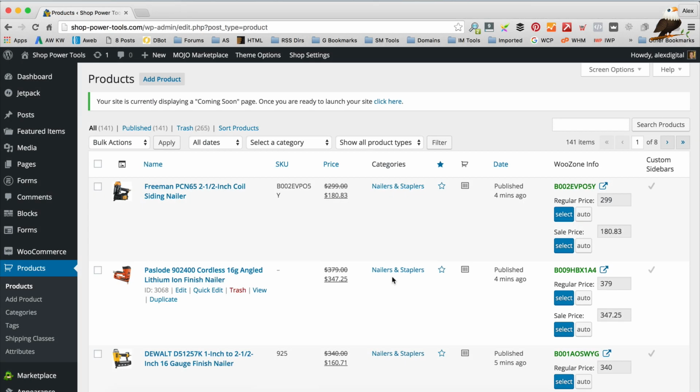Okay, so I've tidied up all my products, deleted all those demo ones, and also cleaned out all the ones that didn't have an image. I'm not quite sure why they didn't have an image. I think they were too expensive and the wrong sort of product anyway. So I've removed them and I've added a few other categories. I added nailers and staplers while I was at it using the Woozone insane import mode. So I think that's about ready now.